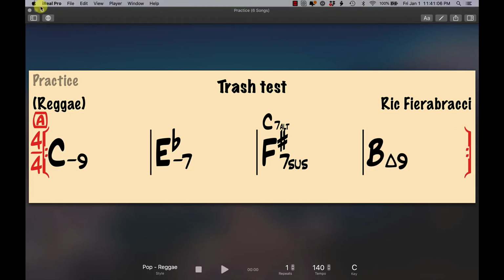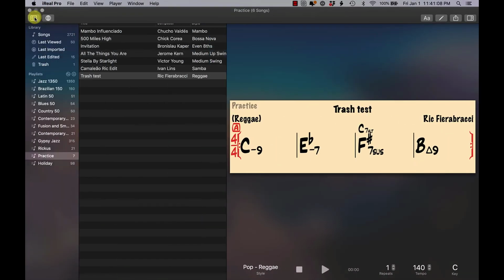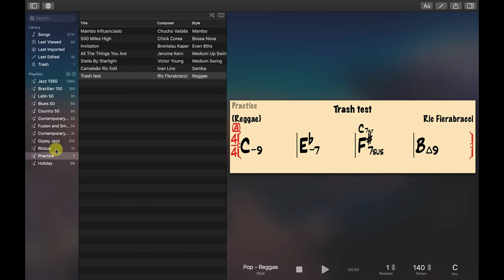This is really good if you want to make your own exercises of chord progressions to work on. And I've done that in the past for sure. I've always done that even before computers. I'd always make a tape of me playing bass chords, and I would just practice over it. And a lot of tunes that I've written have come out of these little practice things that I do.